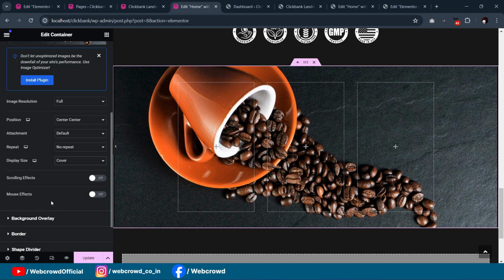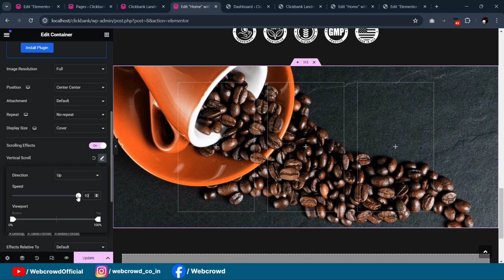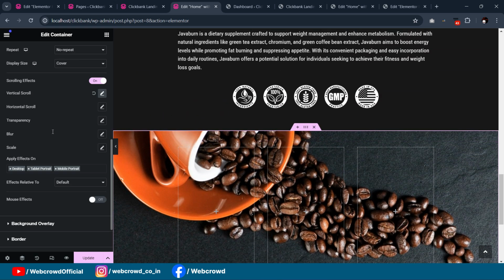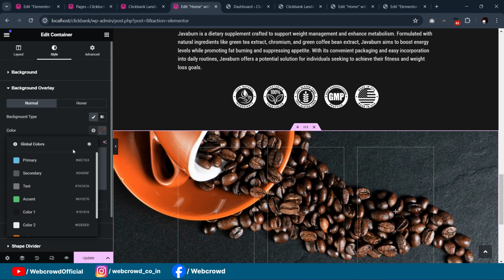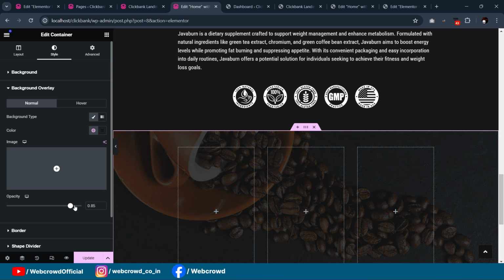Okay, and set the scrolling effects, vertical scroll, and set speed to 10. That's it. After that go to background overlay, select the background type and set this color and increase the opacity.